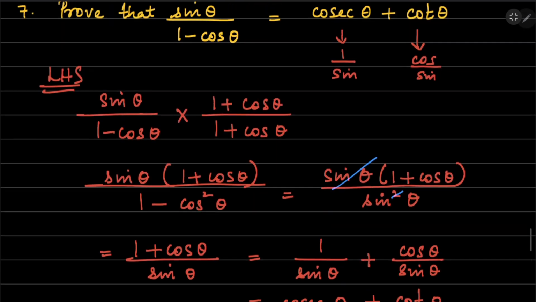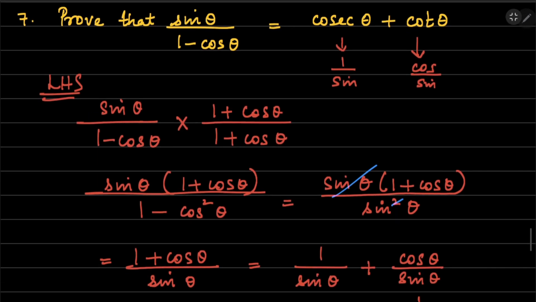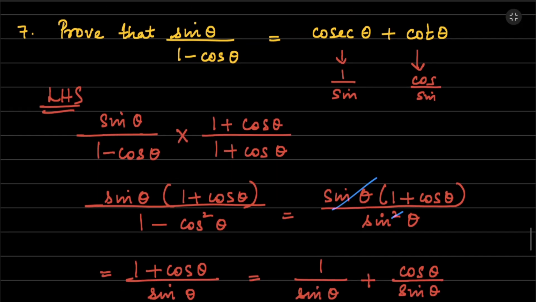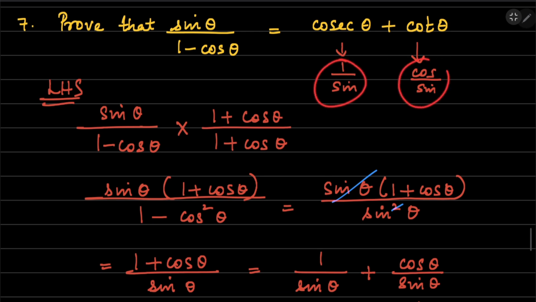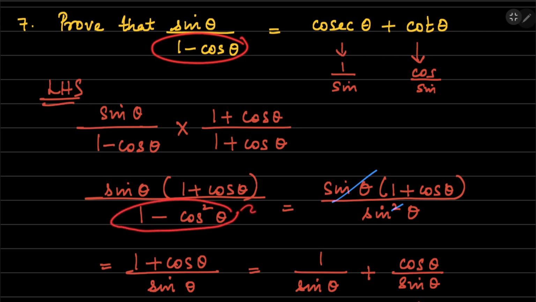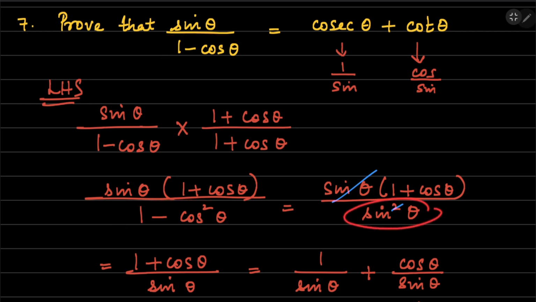So with respect to trigonometry, what I would say is the more you practice, you have to do a lot of questions in order to even be able to understand how you should approach a question. Now, each question is different, right? See, you should know what you need to prove. You need to prove something wherein you have sine in the denominator. So here you will get a sine in the denominator only if you are able to transform it into 1 minus cos square, which is equal to sin square. So what should you do? You have to rationalize the denominator.